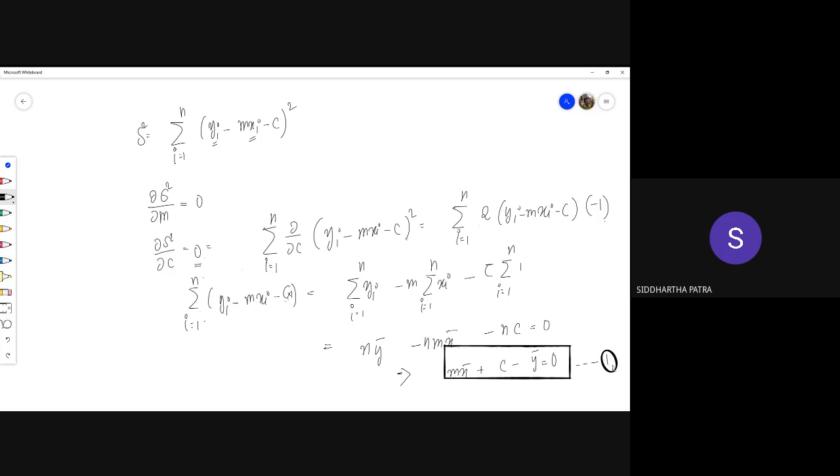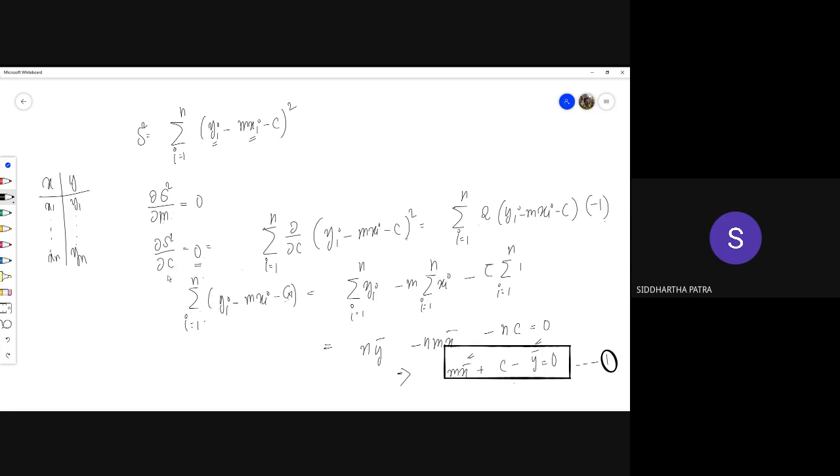There is a reason why I wrote it like this. I didn't write y bar equals m x bar plus c. Because you have to understand, this x bar and y bar you can get from your existing xy data. So these are constants. What are not are m and c that you are supposed to calculate. So I'm writing a linear equation that in the end, with another linear equation that is about to come, you need to solve simultaneously to get the values of m and c. So now let's take the derivative with respect to m.